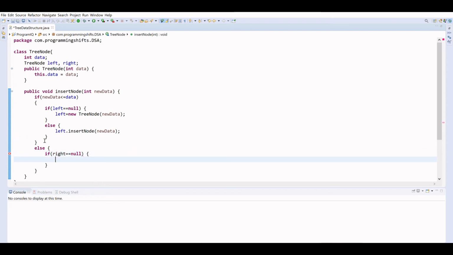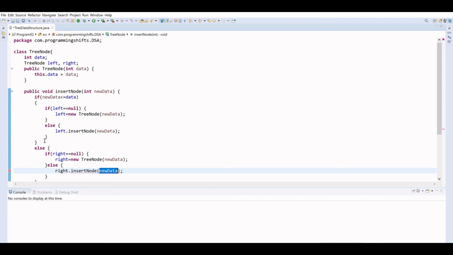In that case, we create the right node: right equal to new tree node, and we have created a right node. Else, we call right dot insert node with the value, right?